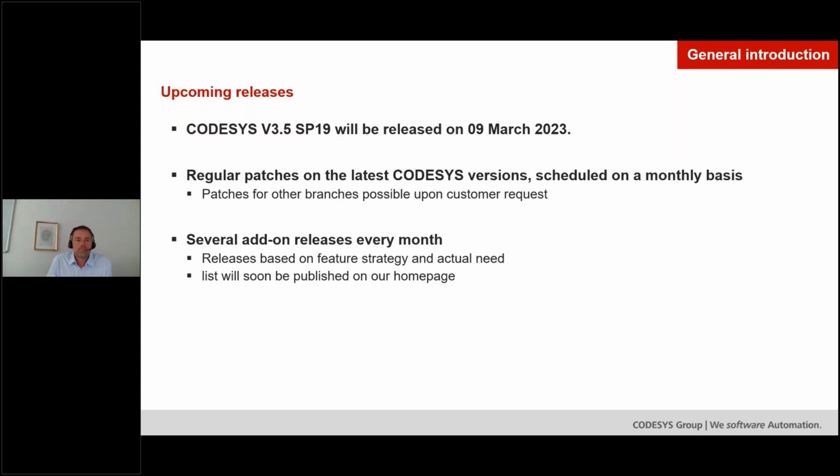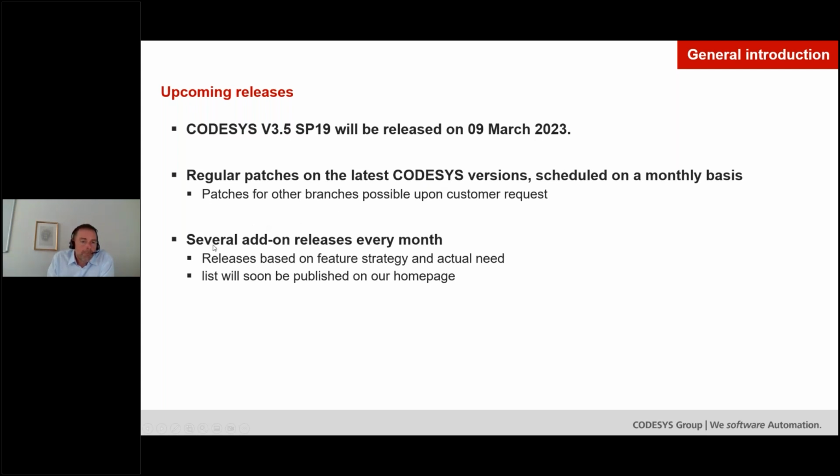And we have more or less every month a new patch on the existing CODESYS versions, currently on Service Pack 18, so Service Pack 17. If you need patches on older service packs, this is generally possible, but we must get in direct dialogue to discuss if we can do this, because typically we can't patch bug fixes or improvements on very old versions. I think that's clear.